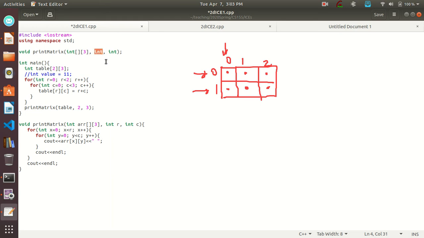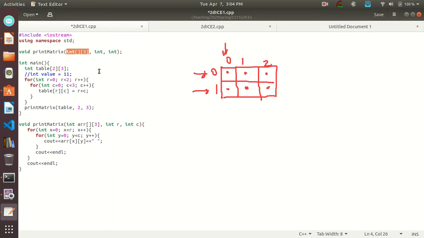Then we're also going to pass in the size of the array by using 2 integers in order to do that. Now, also, just like for single-dimensional arrays, and we won't see this working in this code example, but you need to be aware of this: two-dimensional arrays are always passed by reference.